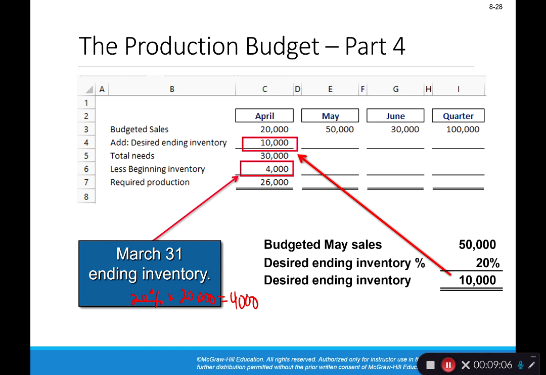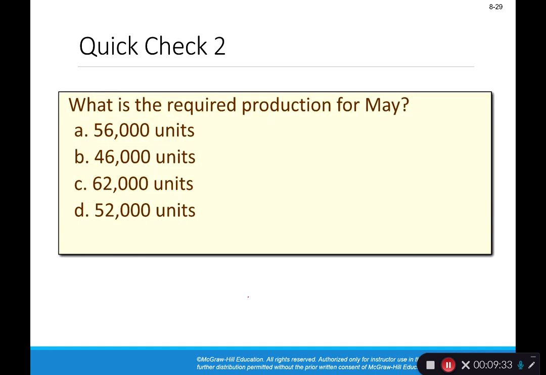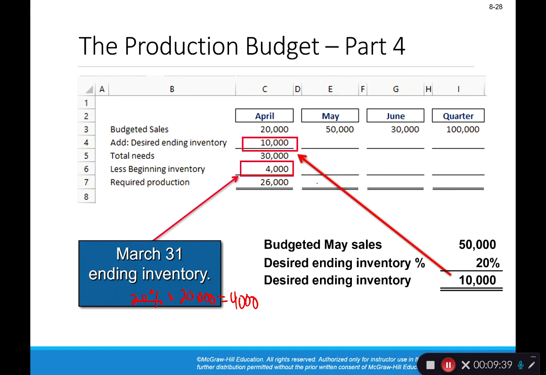However, if you're not given that amount, then you can always calculate it because really it's just figuring out what ending inventory would have been in that previous month, which based on the assumptions is 20% of the current month's sales. So basically ending inventory is 20% of the next month in sales. Beginning inventory would be 20% of the current month. So what's required production in May? Give that a go. So to figure that out, you're solving for this circle right here. So pause the video and you could try it out.